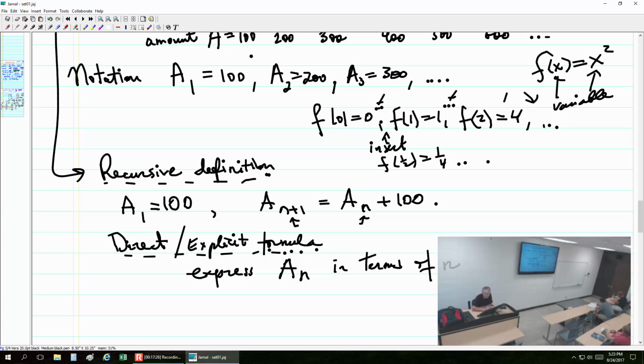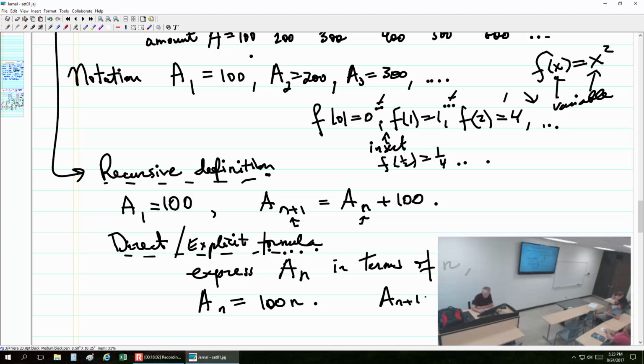Okay, so that's what the formula is. So, what's the formula? 100N. You can certainly notice the pattern over there. A1 is 100, A2 is 200, A3 is 300. So once you do a few of those, you can actually guess what the answer should be. Or you can look at the recursive definition and arrive at the same exact conclusion. So after all, A(N) is equal to 100N.